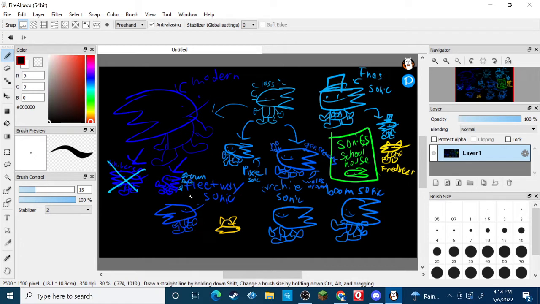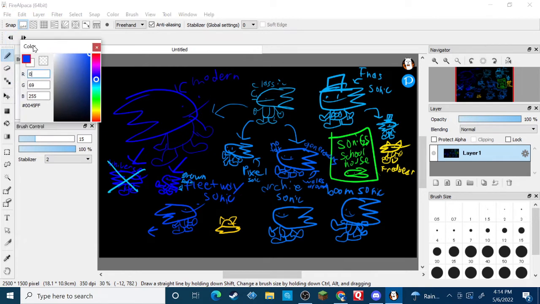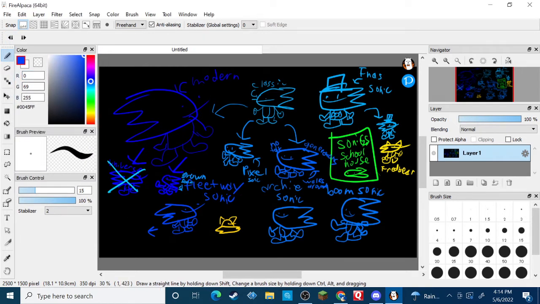Then we get to Fleetway Sonic. Makes sense. Fleetway is a version of Sonic from a Sonic comic made by the Fleetway person. I don't know what their name is, but whatever. So, basically, the main distinguishing feature of this guy is, well, you probably already know, that when he gets into Super Sonic, he turns evil.